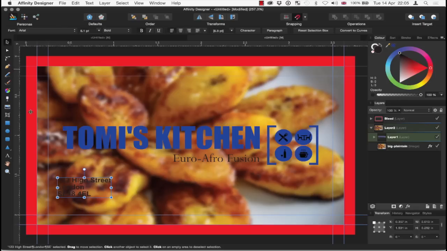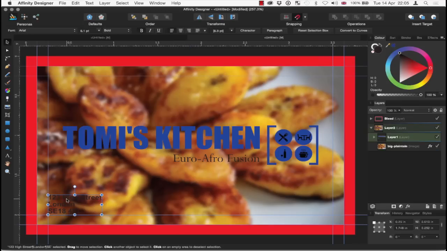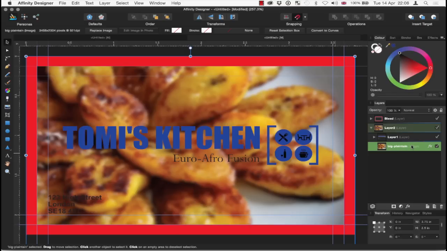Now you guys can go ahead and add an email address and any other information that you need. I know in this case, for my client here, I basically want to send this to him and make sure that he's happy with the final product before I make any more changes. What I want to do is, because I can't really see this text too much, I'm going to select this image and turn down the opacity a bit.